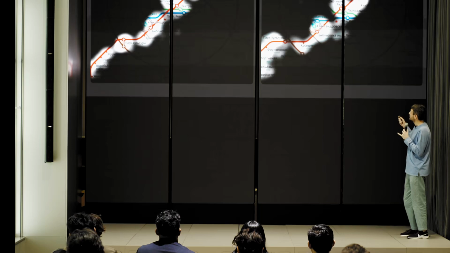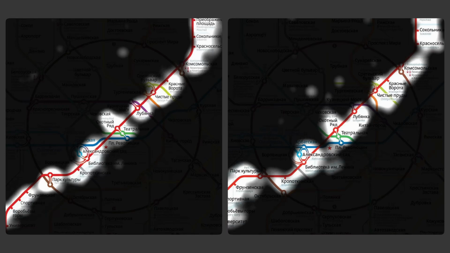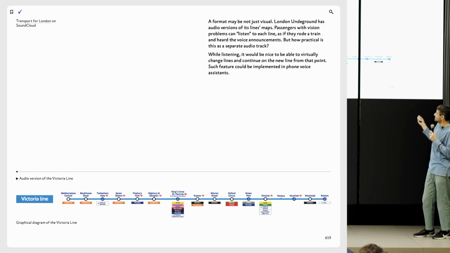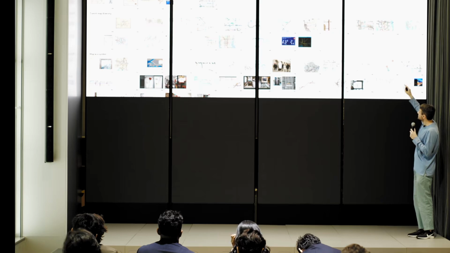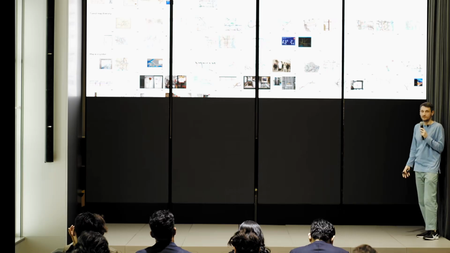And there's even a part where I cover some research with eye tracking related to how people scan the lines and what it gives us in terms of label positioning, how to put them in the best way to make sure people understand which label corresponds to which object. And also some exotic ways to display travel information, like this audio version of the Victoria line in London. This is just part of the table of contents. This is less than 100 pages out of 702, so as you can see, it's very generously illustrated.